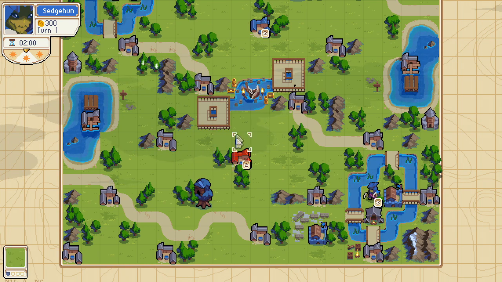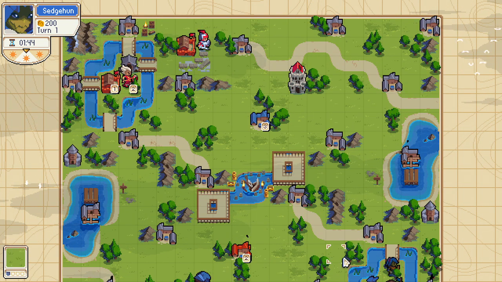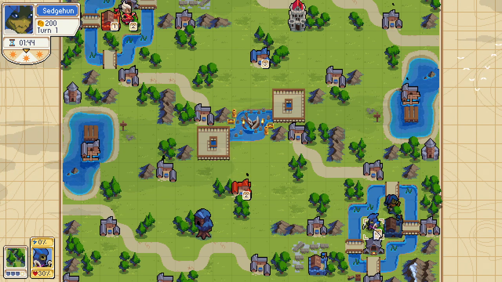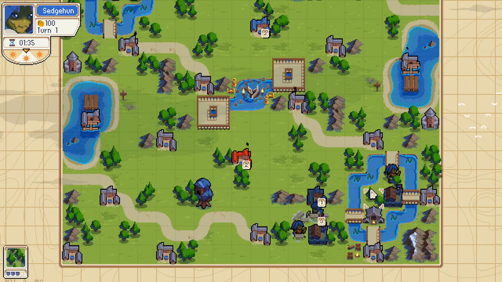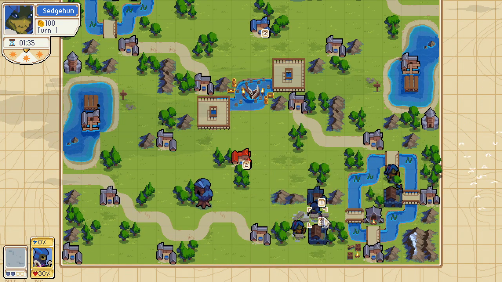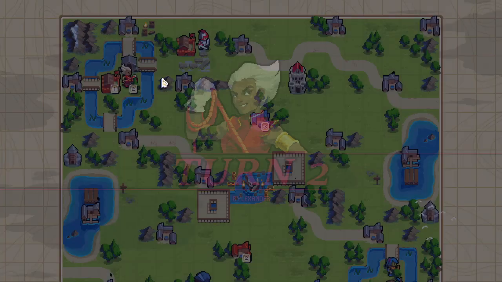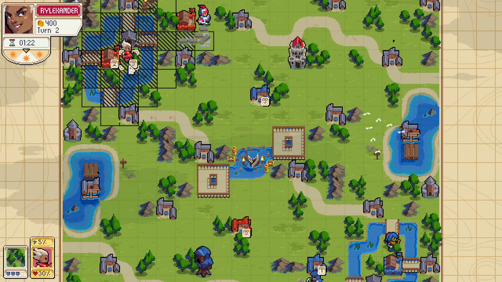Alright, we got Fadus on in the chat saying this is a No Man's Wharf, a map that he made. I'm just looking for obvious routes, so Sedge probably going to push. Sedge pushing to the left. Double sword builds. Let's see which direction Rylexander goes with his commander.